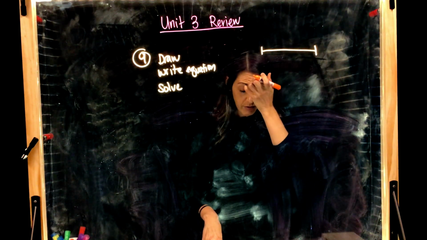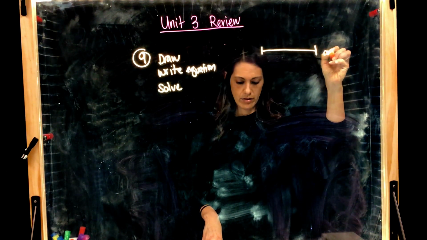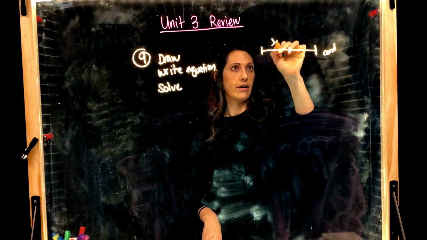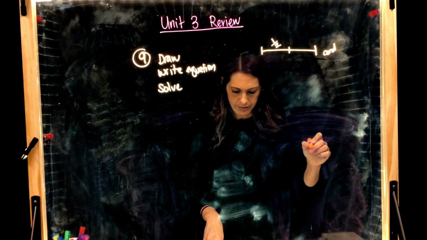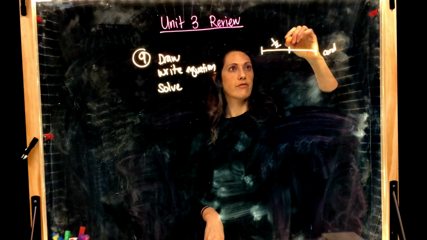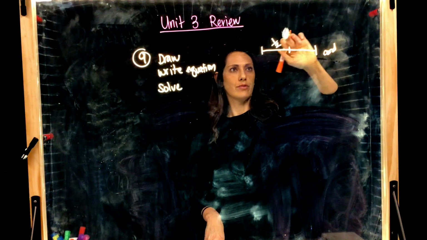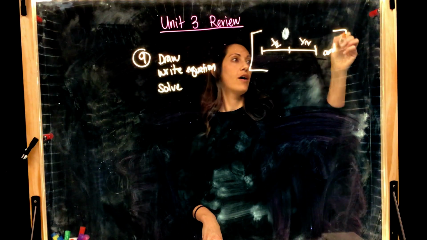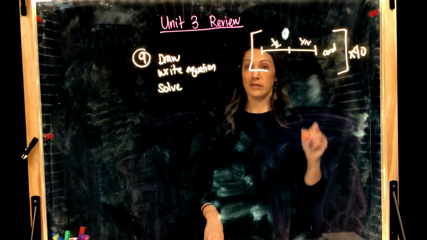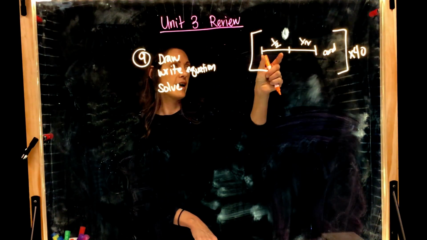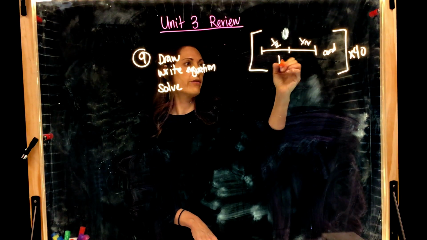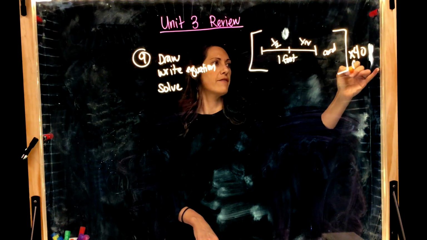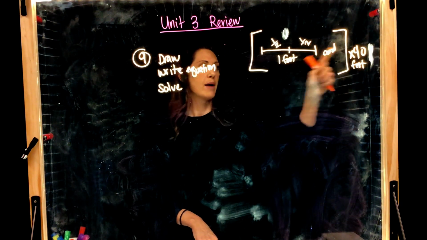There's my 1 foot of cord, and I know that I need half a foot for each tomato plant. For each one, I'll just do a half, okay? I have 40 of those. Okay, so that's how I'm going to draw that. This is my 1 foot, and I have 40 feet. Oh, you're not going to be able to see that. 40 feet, okay? And I multiply that by 40.